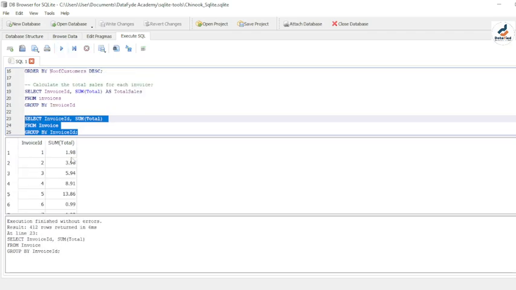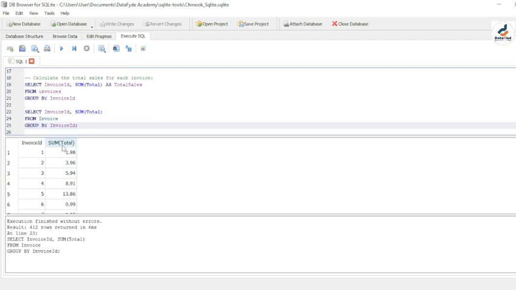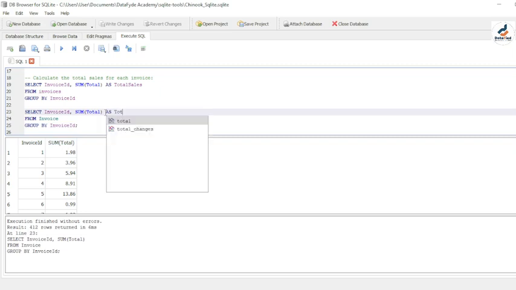Once we run this, notice that per each invoice, it is giving us the sum total invoice amount. Now, instead of having our sum total, we can still have an alias to give us total sales.